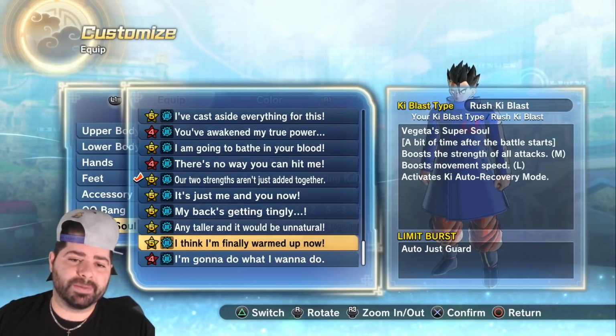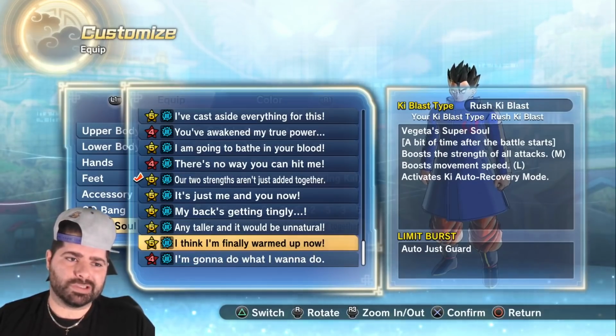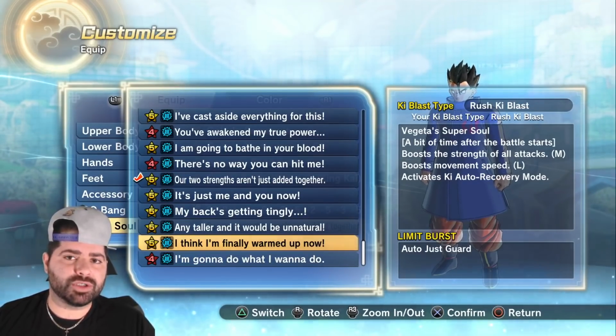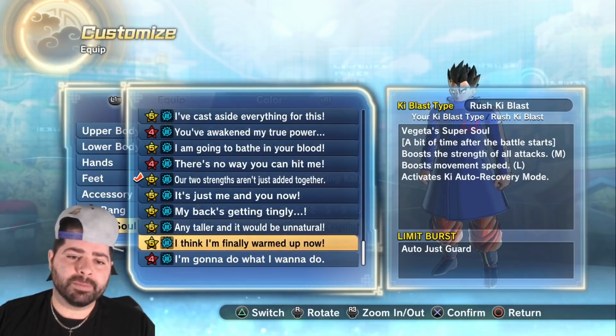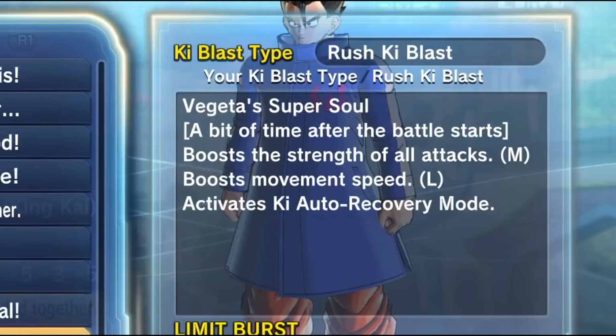A bit of time after the battle starts, I believe it's 20 or 30 seconds after the battle starts, which honestly, within 20 or 30 seconds of a match, you're most likely not going to be activating Super Saiyan Blue. So by the time you activate Blue, this Super Soul will be active. But what happens after that time passes, you get a boost to the strength of all your attacks by a medium amount. So you're getting a 10% boost to Super Saiyan Blue.